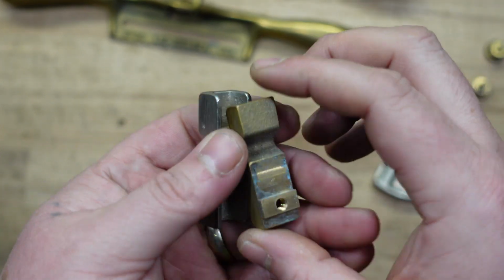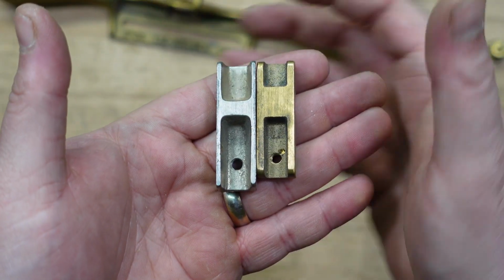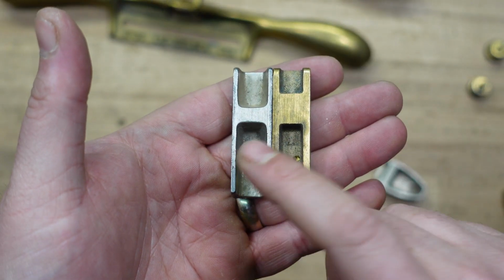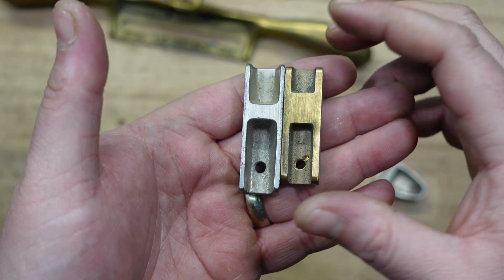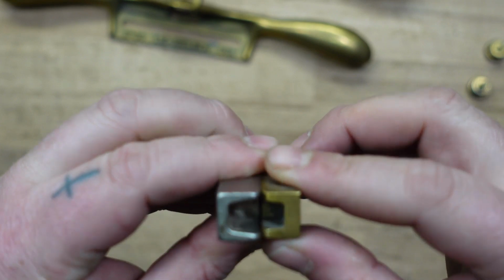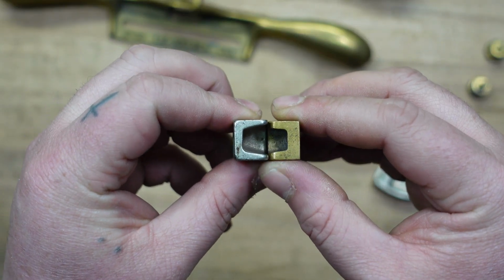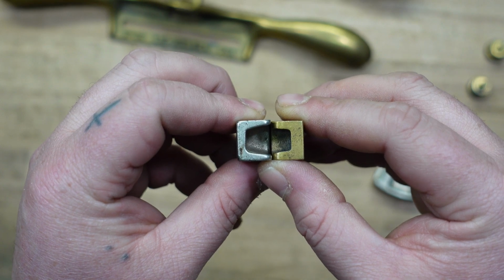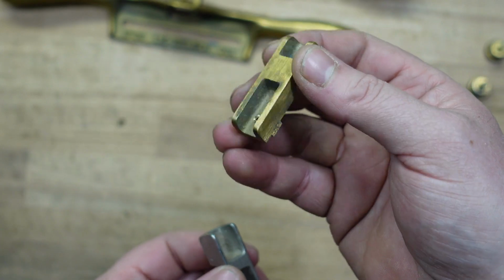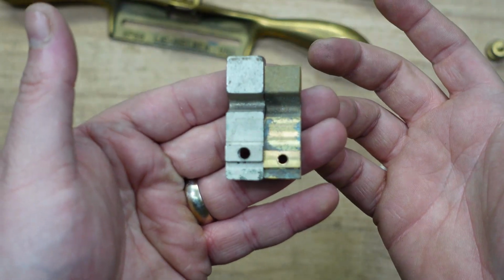They also beefed them up. So because it's out of bronze, they made it thicker than this one, which I like because if you drop it on the floor, you're safer than if you drop this one on the floor. They also made it a little bit skinnier. I don't know that that's going to focus. There we go. It's just slightly skinnier than the Stanley. So probably just to save on materials, they just made this a little bit smaller, but I really don't think it's going to affect the functioning of the plane.